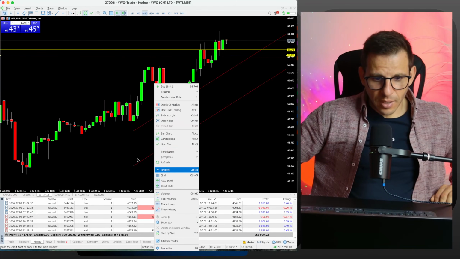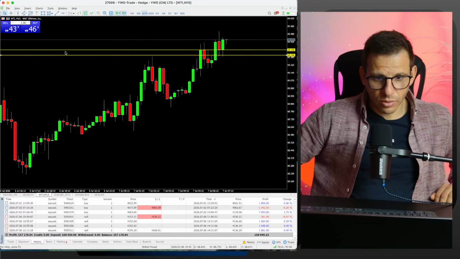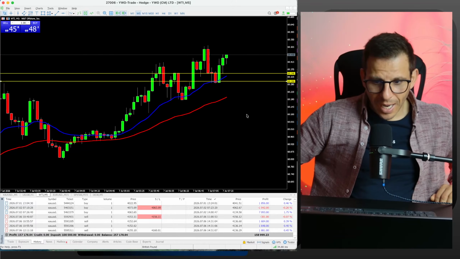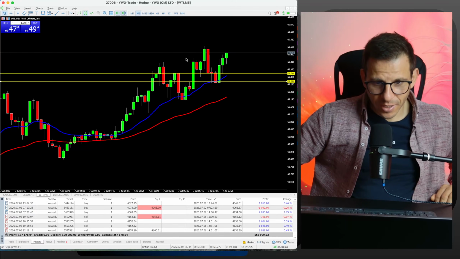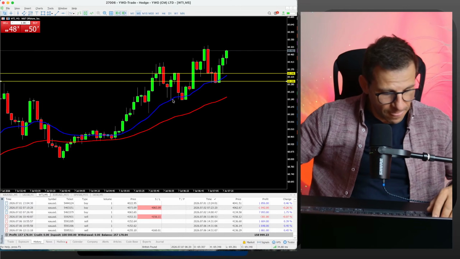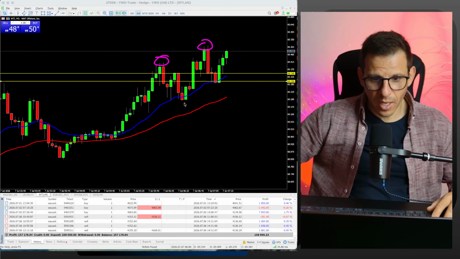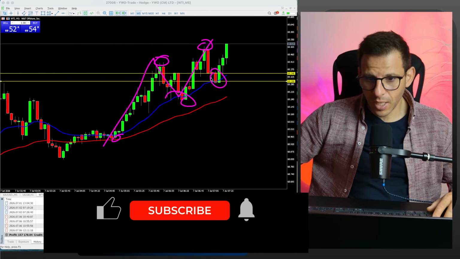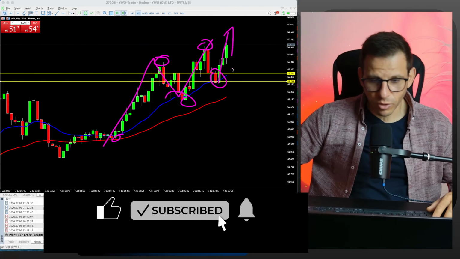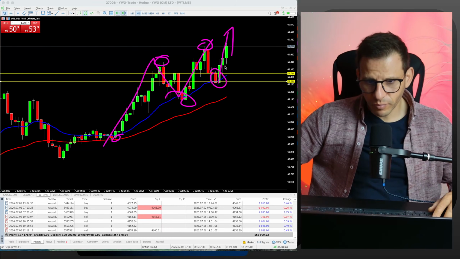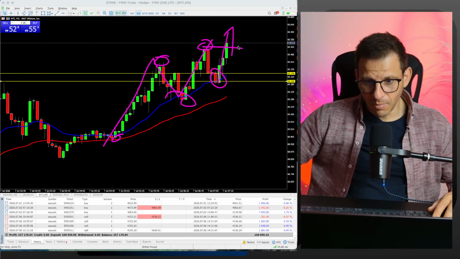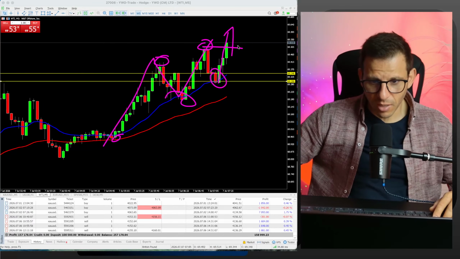Based on this market structure here for the short spam on WTI, it's more bullish than bearish. On the 5-minute, look, it's bullish. Price makes higher highs, higher lows. Yeah, still bullish. Now we came up with a bullish engulfing and the price is trying to push to the upside. But as I teach you guys in the course, most of the position has to be scaled out around this high, this top.